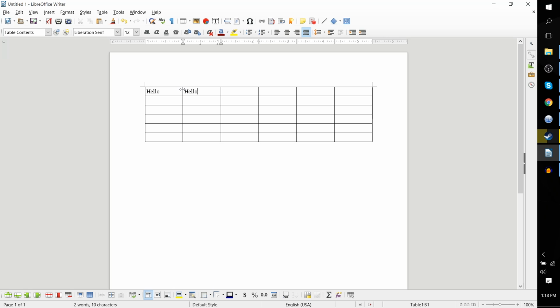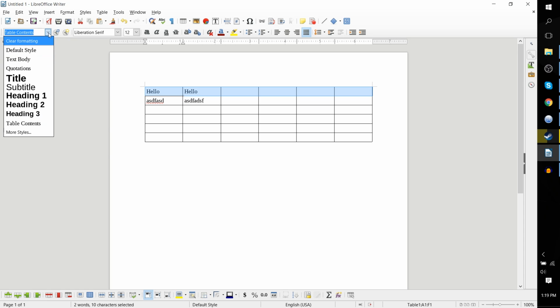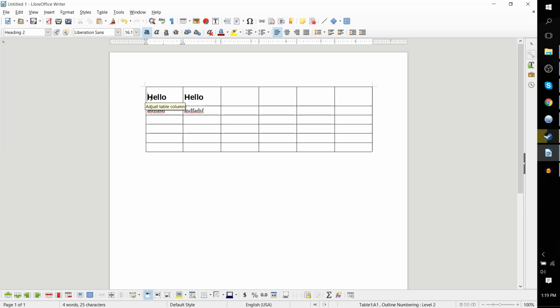So let's go ahead and type in a little bit of information into the cells of our table. And let's say that we wanted the first row of this table to be a header row. So it wants to have some different traits to it, like a background color. Well, by selecting the row specifically, we can modify only this row of the table. So we could go up here to table contents, and we might change it to a heading 2. So now all of the cells inside of this row are going to be using the heading 2 style, whereas the rest of the table is styled differently.